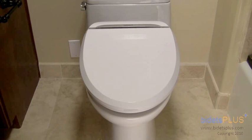A unique design element of the 6800 is the placement of the electric cord. While most bidets have the electric cord coming out from the side, this model has it centered at the rear of the unit. This lets you swing the cord either to the left or the right side, depending on where your power outlet is. You'll also find a wash button on the right side of the unit, which starts and stops the wash feature. This lets you operate the bidet without the remote control.